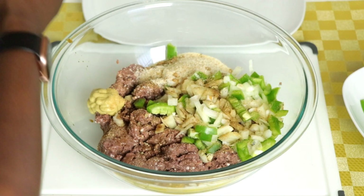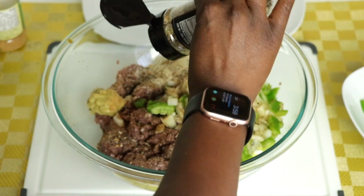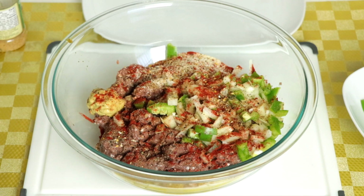Next, we're going to go ahead and season up our mixture. You can season it up with whatever you like, but I'll have a full description down below if you want to know exactly what I used.